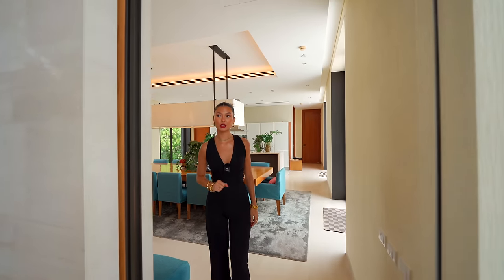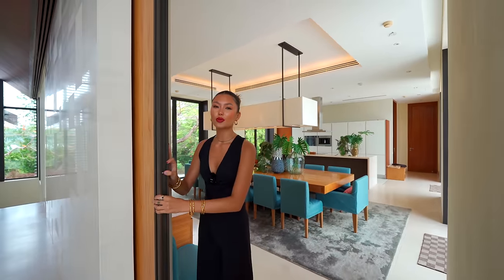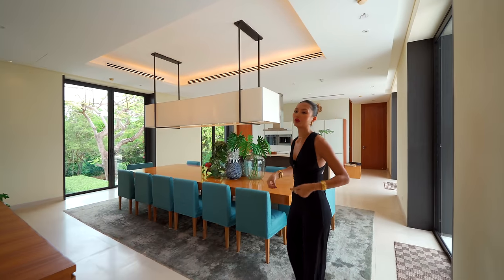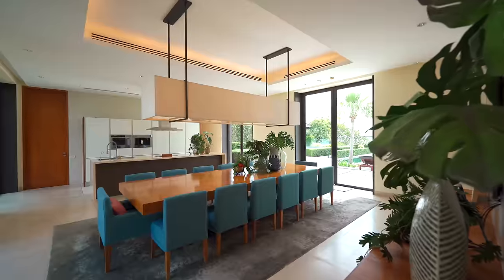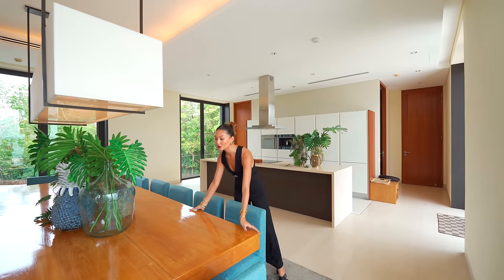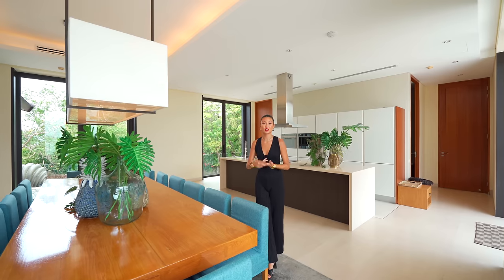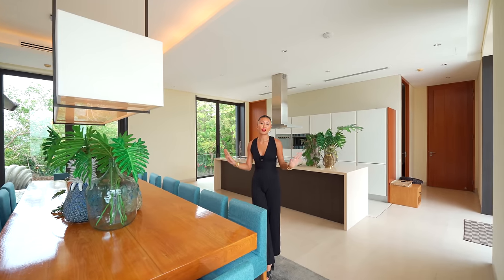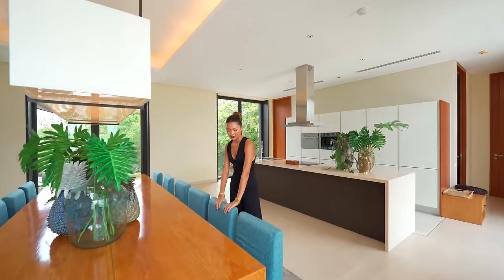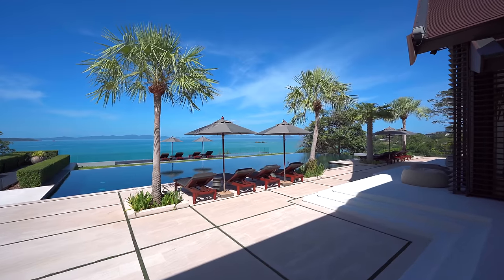We have made it to the kitchen. Both rooms are separated by a sliding door here, so you can get that separation if you want, but it's nice to have the flow. Walking into the home you have your living space and now your dining room table — this is insane. This table is so beautiful, it's so big, it speaks to the whole home. Very grand, very luxurious, everything you've never seen before. I also like that they've added a touch of color with these seats, almost the color of the ocean, which is beautiful because out there is Pangna Bay.